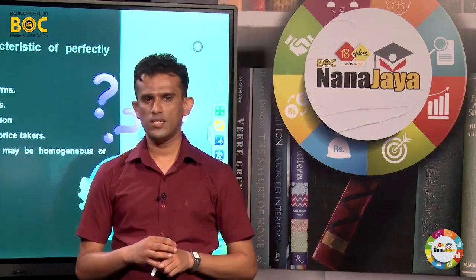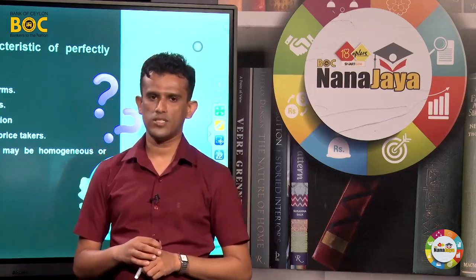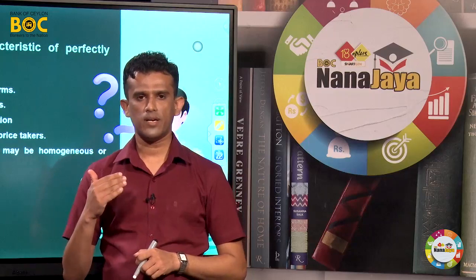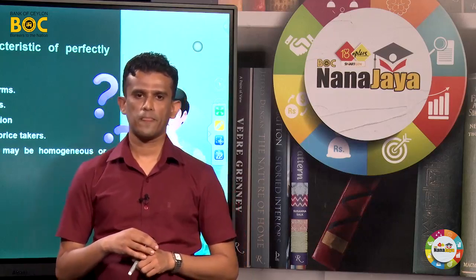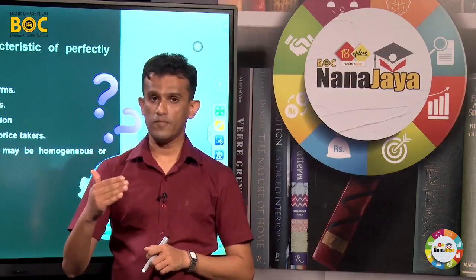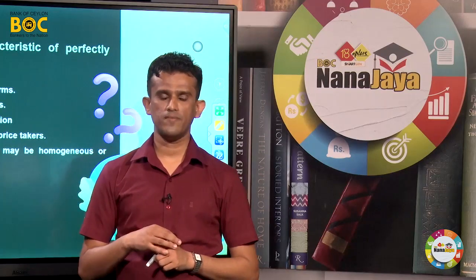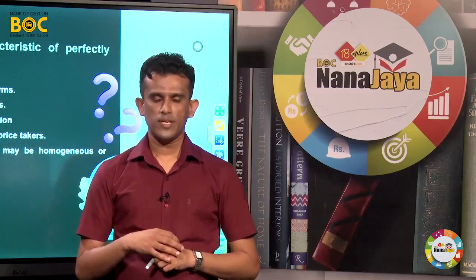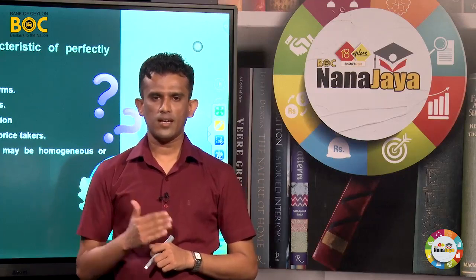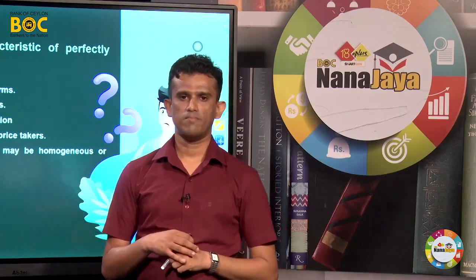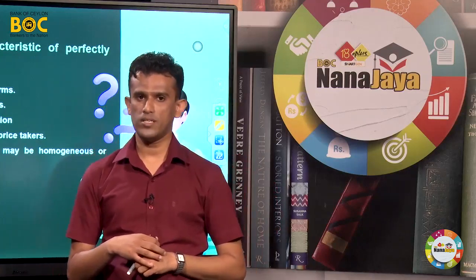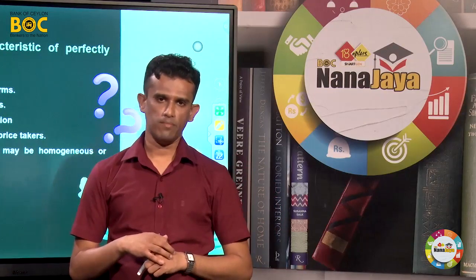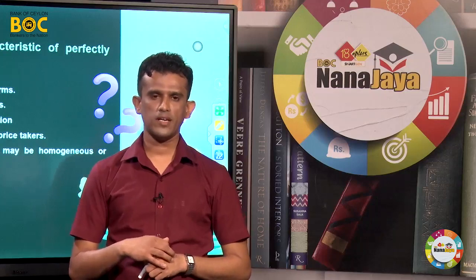So again, what are the criteria used to categorize market structures into different categories? The number of producers in the industry, the nature of the product produced by the firms in the industry, right? And then the availability of entry-exit barriers to that respective industry, and then the availability of information. Based on these criteria, we are categorizing markets into 4 categories as perfect competition, monopoly, monopolistic competition, and then oligopoly market structure. So from them, what do we mean by the perfectly competitive market model?